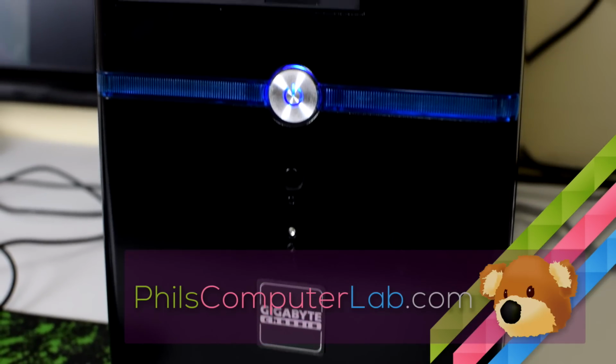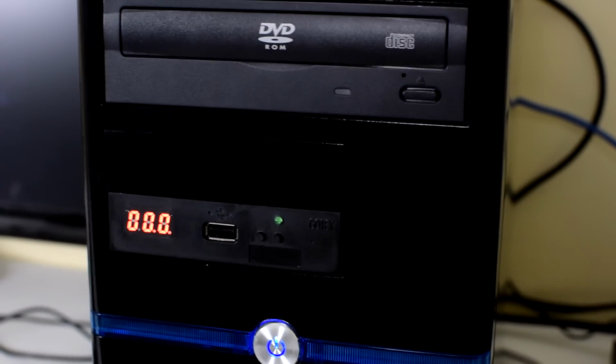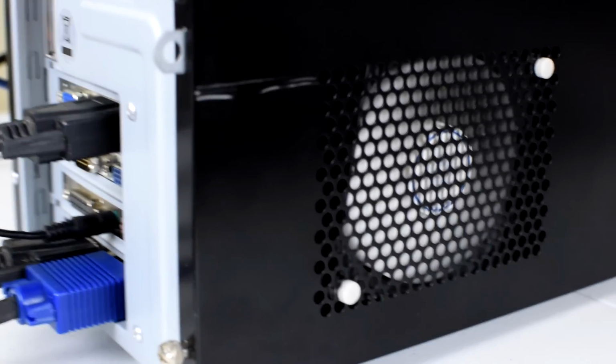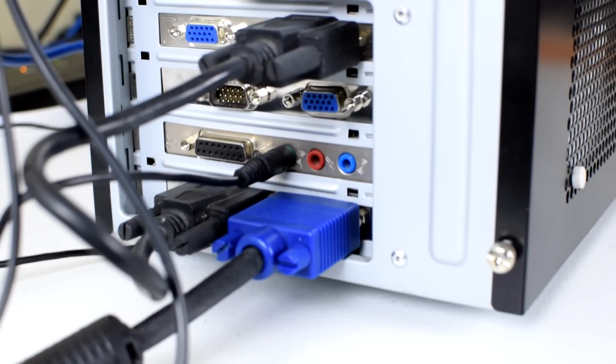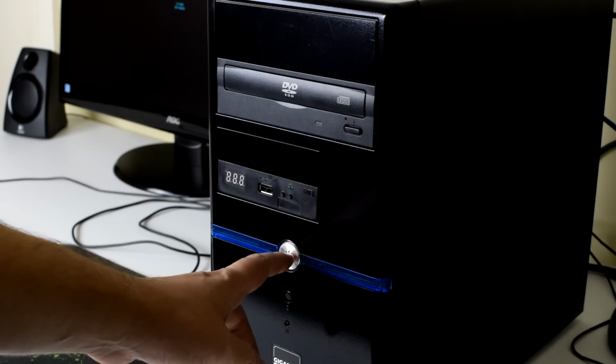Got a sleeper computer here. Looks very unassuming from the front. Black micro ATX case. But if we take a peek at the back, we can see three graphics cards and a sound card. So maybe there's something cool going on there. Let's turn on the machine and find out what the sleeper PC is all about.